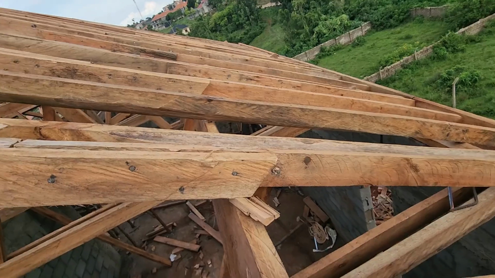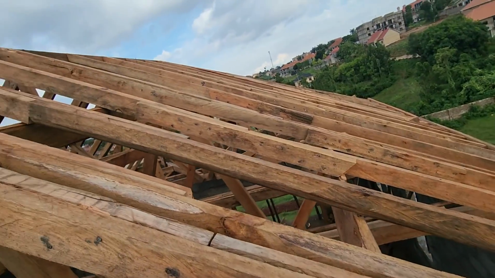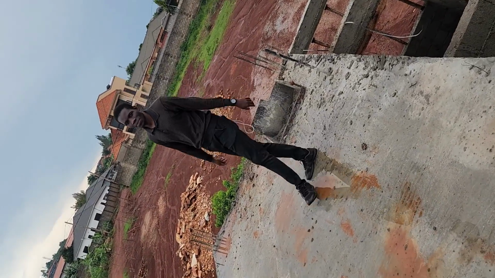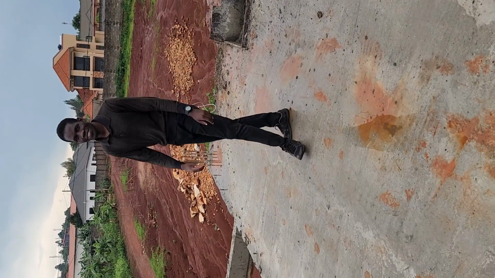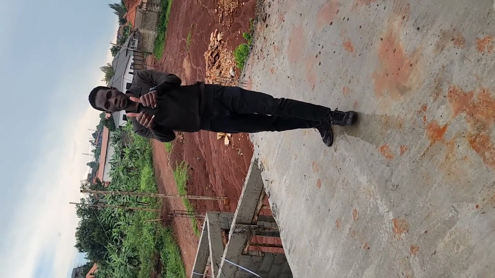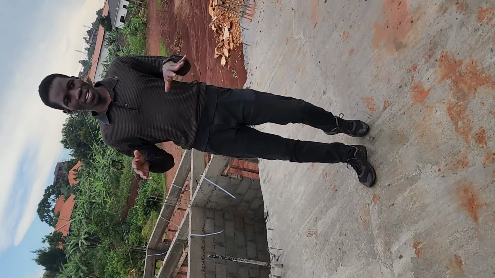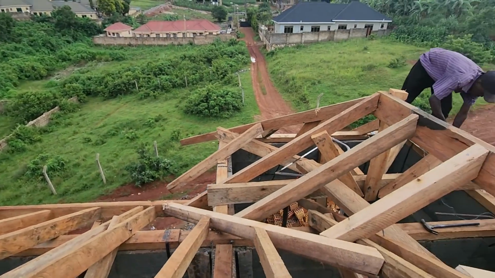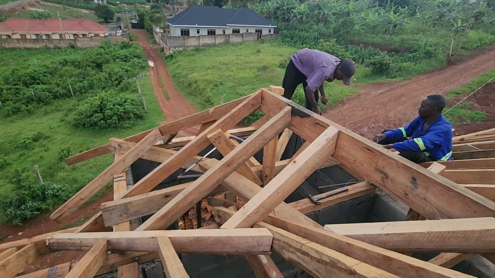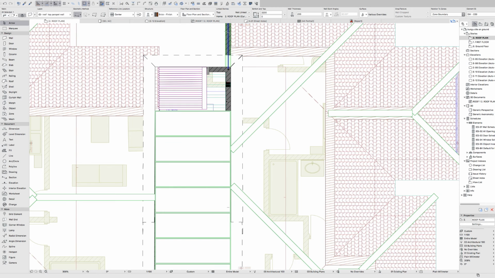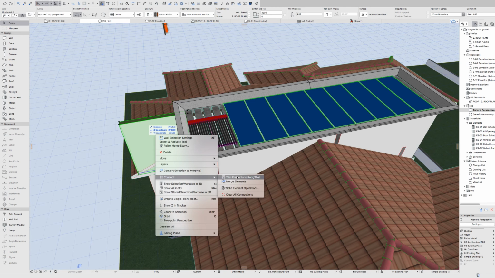This is the roofing phase, as you can see, but this particular house has a rooftop slab in the middle. So this is the rooftop slab, and one of the sections is where the tanks are going to sit. So this is the roof of our house, as you can see, and I think it's perfect work. Thank you very much for watching.